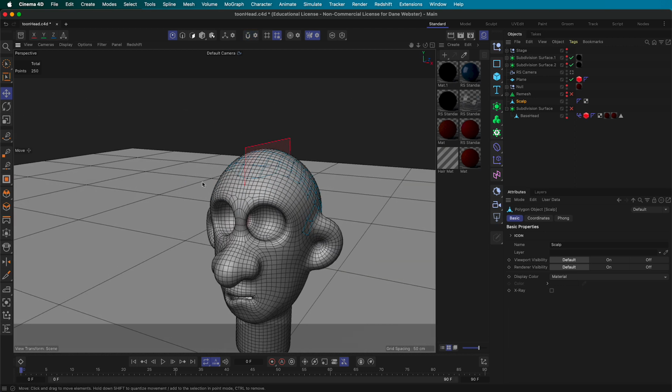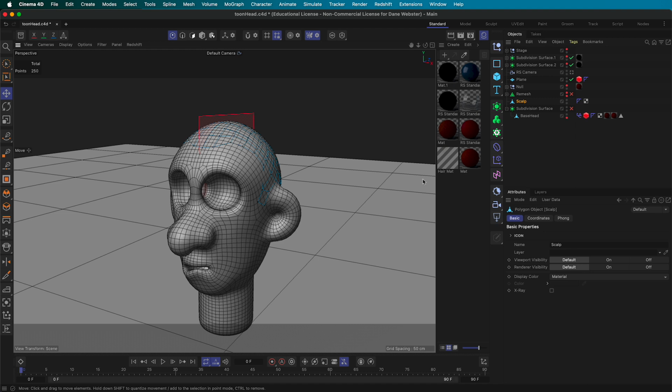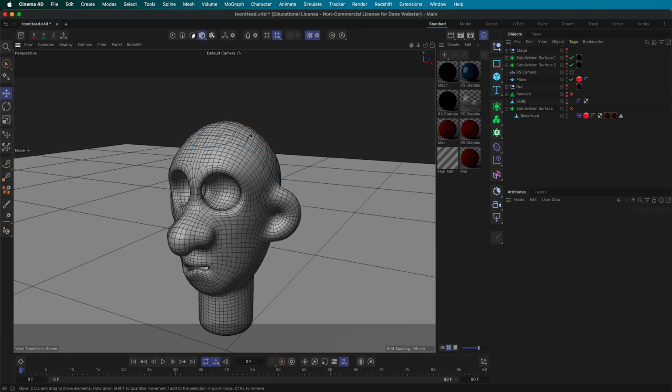Okay. All right, so the first order of business is to create a piece of geometry that's going to be where the hair is going to grow from, right? So we have that there. And again, it doesn't have to be high resolution. At the end of the day, we're going to hide this in the render so that we don't need to see that. We just need it to exist so the hair can grow out of it. Okay, so let's go into object mode, make sure the scalp is active.